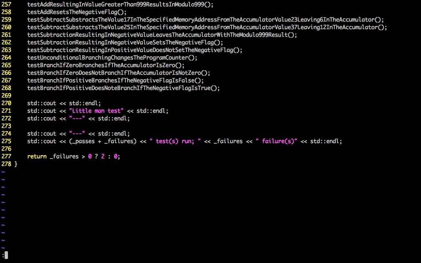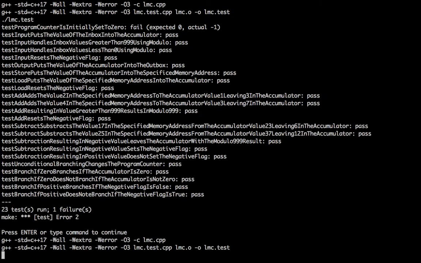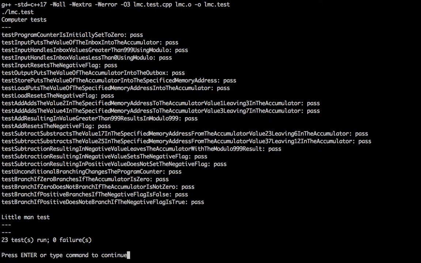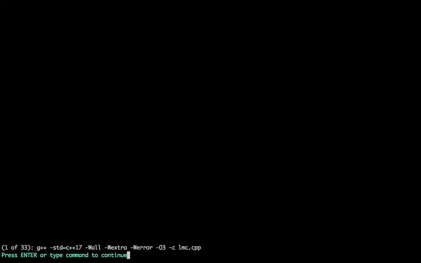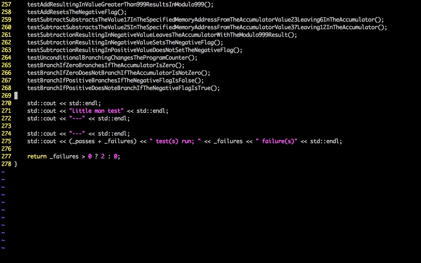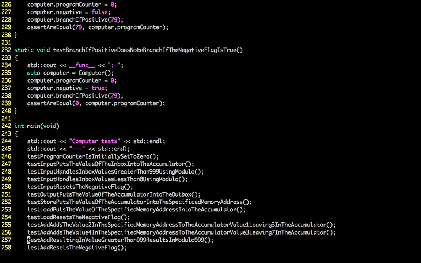Let's just check that I haven't broken anything doing that. And yes, we can now see we have some computer tests and some little man tests. There we go.